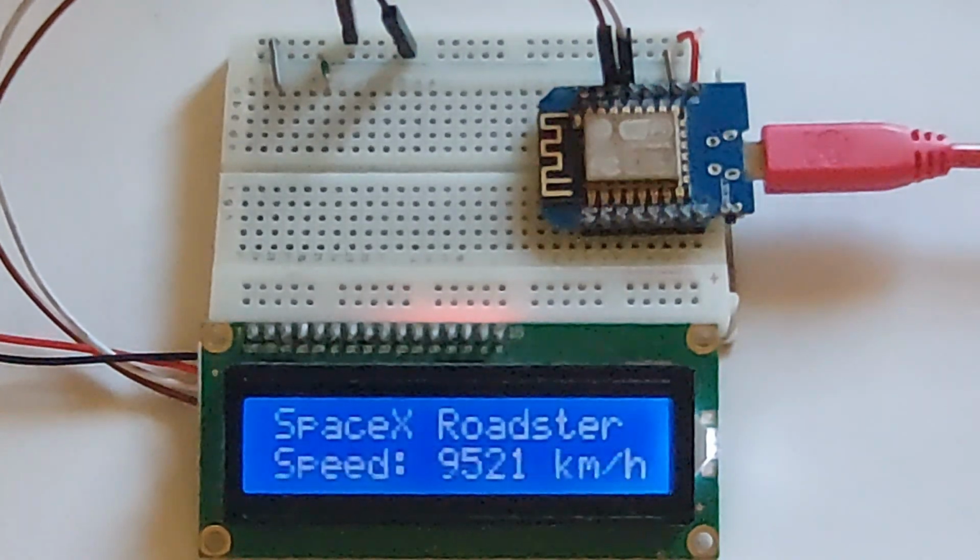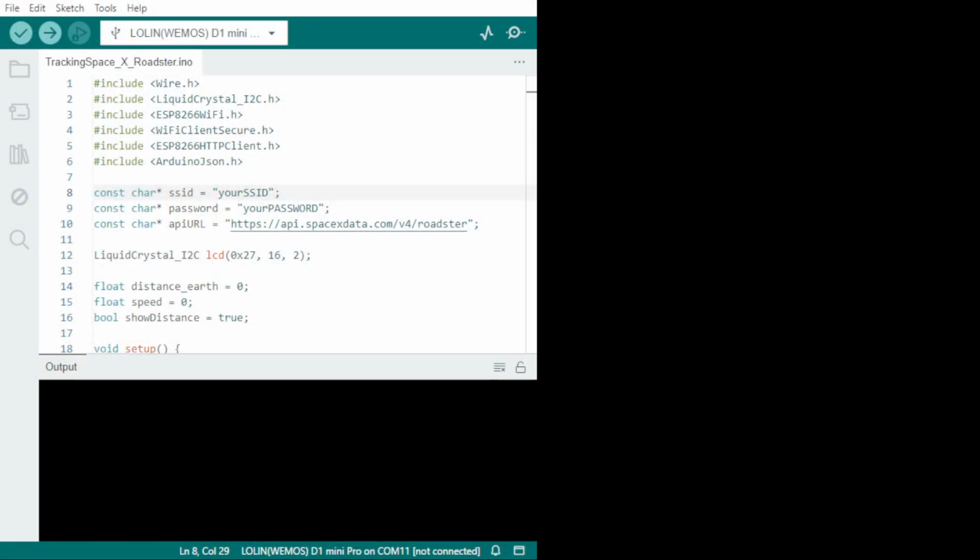Okay, so here are the codes. As usual, please upload all your libraries here. You have ArduinoJson, because it's an API, so it has to parse the information.